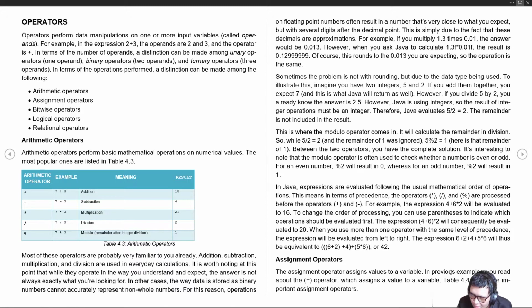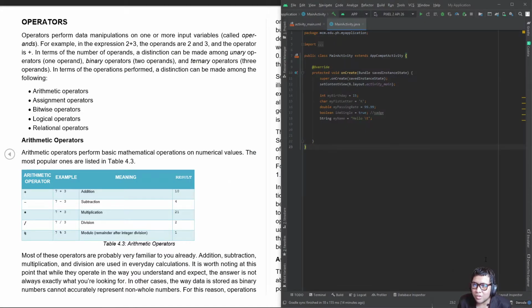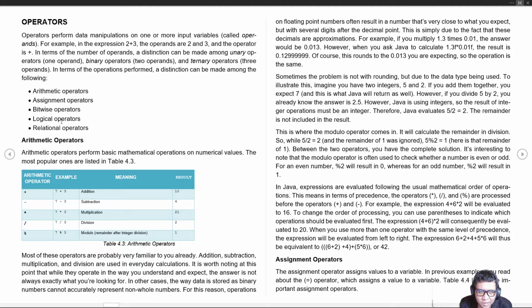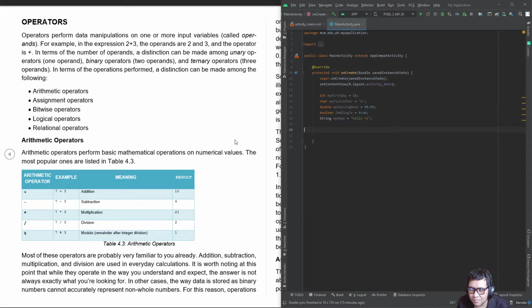So operators are what makes the variables do something. Now that we have already stored our variables, as you can see here, in various names such as my birthday, my first letter, my passing rate, or something like that, we need operators in order for those variables to actually do something. For example, what is the square of your birthday, right?